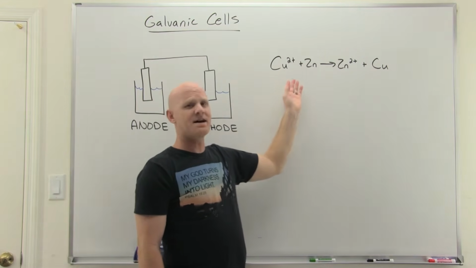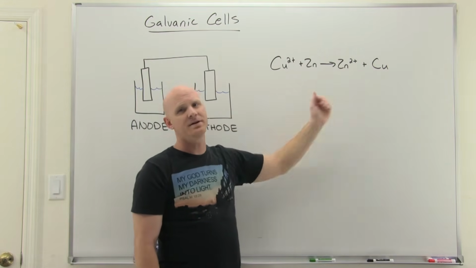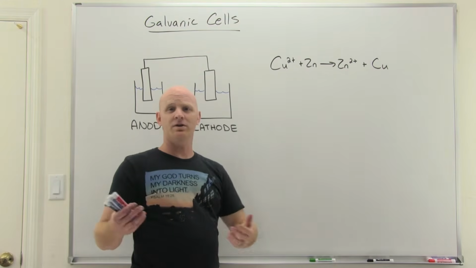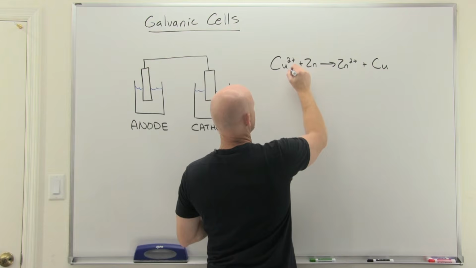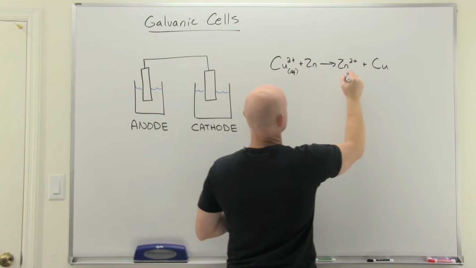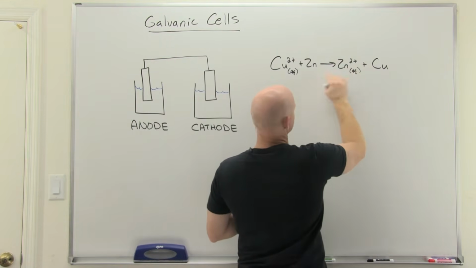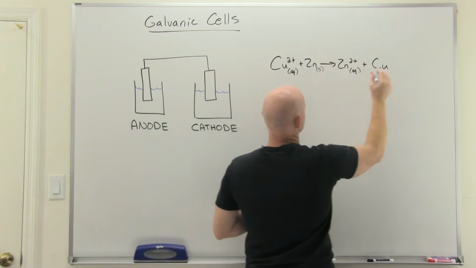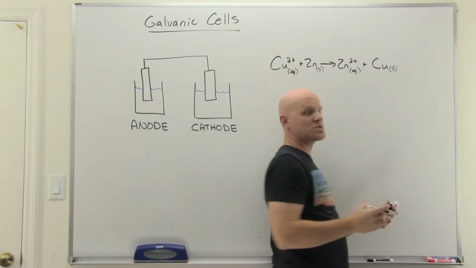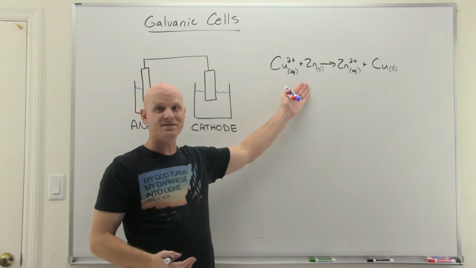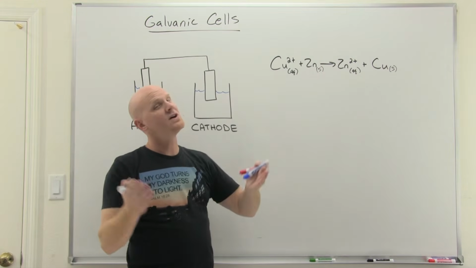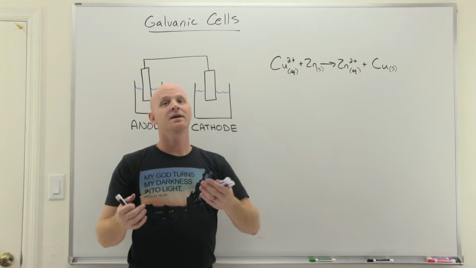So one thing you should realize is that metals and metal ions are pretty common in a lot of the reactions we'll look at. Not ubiquitous, but pretty common. And since we're dealing with aqueous solutions, metal ions are going to be aqueous. But pure metals are going to be solids, unless, on the odd chance, you have mercury, which would be a liquid instead. All right, so even if they don't write the phases, as long as we're dealing with just metals and metal ions, you should know what those phases would be in an aqueous solution.